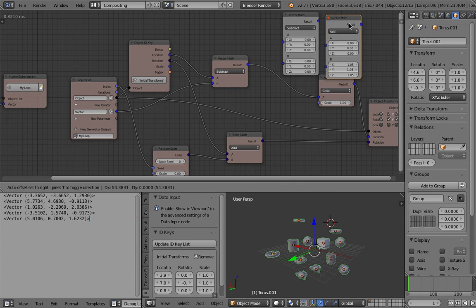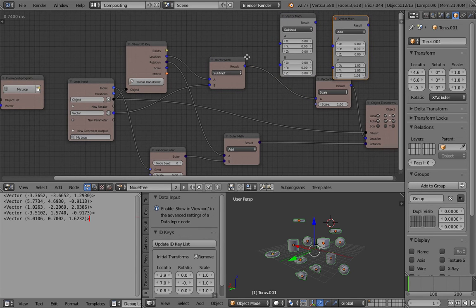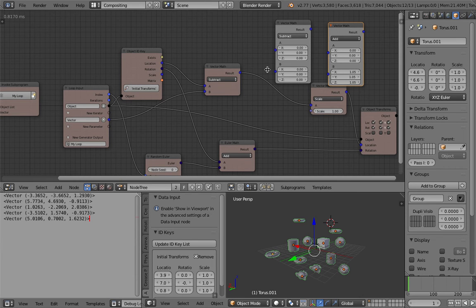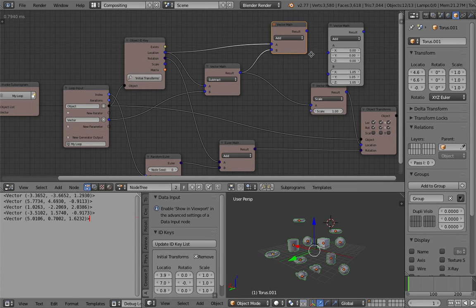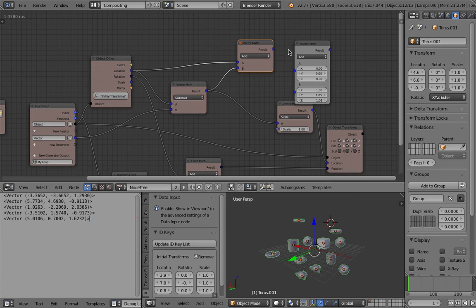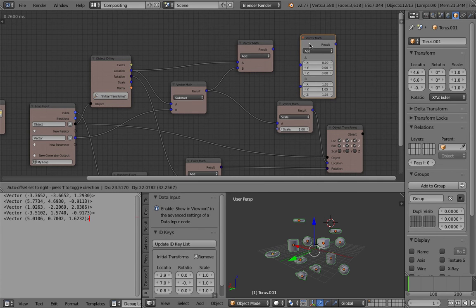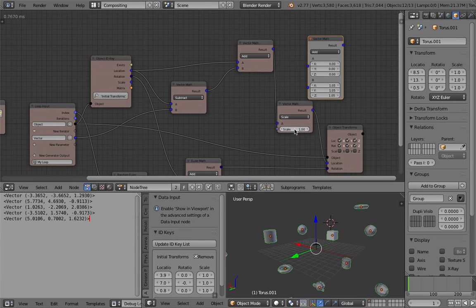So that's our normal. We should have add at some point. Add. So that's the original position, and this is our normal. And then we have this. Maybe we multiply. Maybe we plug that in there like that.